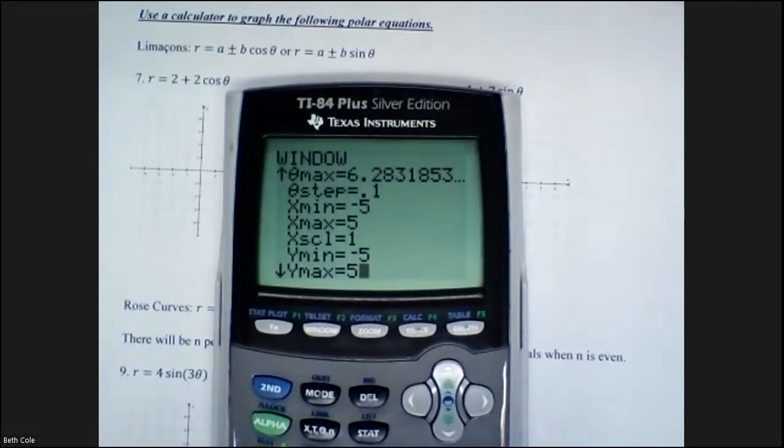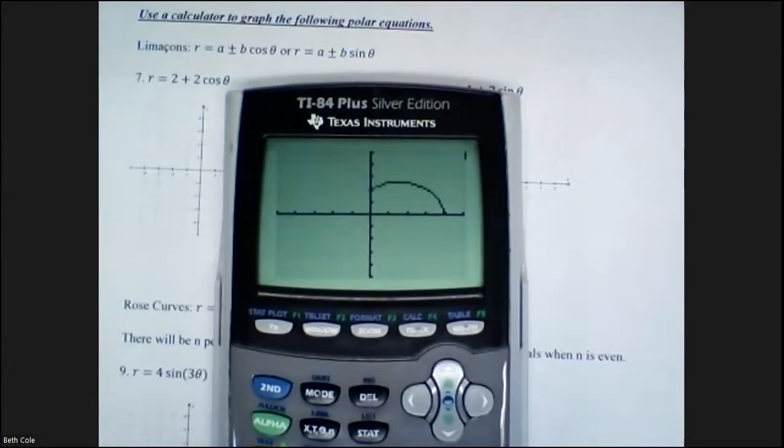I'm going to write that on the board so you can see it. So theta should be 0 to 2 pi. Step should be 0.1. X should be -5 to 5. Your scale is 1, and then same thing for y. Now, I can't speak for Delta Math, and they might make it go further than 5. So you might need to change it to -10 to 10 if they give you a bigger number. But in general, I made all of mine stay on -5 to 5. Okay. Hold on one second. Let me pause this.